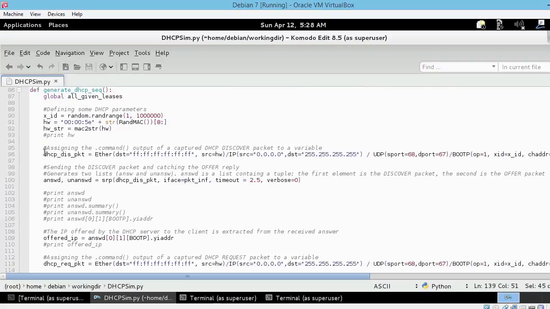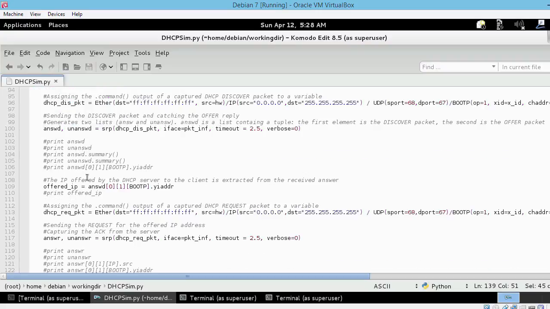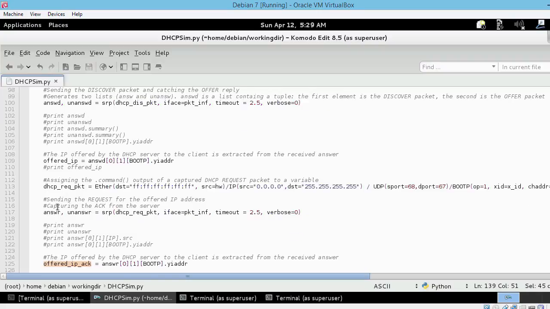Okay, so in summary, we created the DHCP Discover packet. Then we send the packet to the router using the SRP function. As soon as we get a response from the server, a DHCP offer packet, we extract the IP address given by the server from that packet using indexes and the appropriate layer. Then we use that IP address in the DHCP request packet and then send that DHCP request packet back to the server.